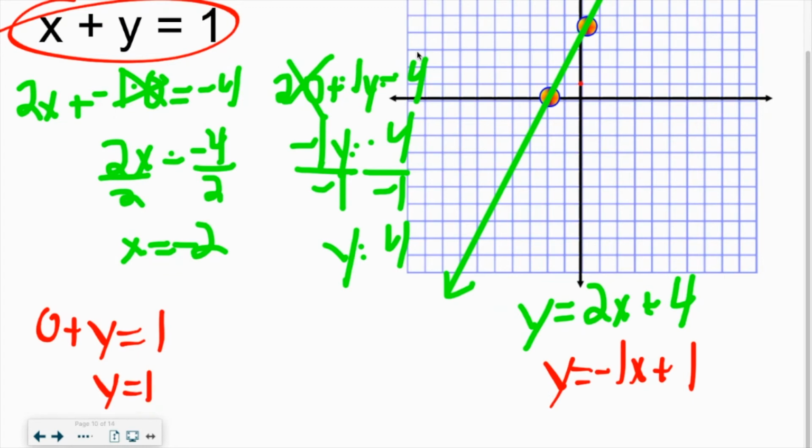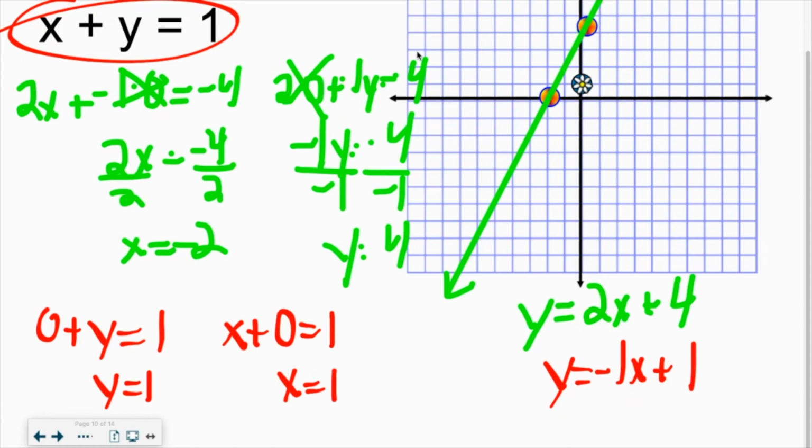I'm going to put a little dot. I want to make a better one here. Boop. There we go. Yay, a flower. Pretty. So moving on, again plugging in a 0 for y, we get x equals 1. I could have done that, Mr. Wells, in my head. Great. If you have to show the work, show it if it's required. If not, if it's on IXL or something, you can just graph them quick.